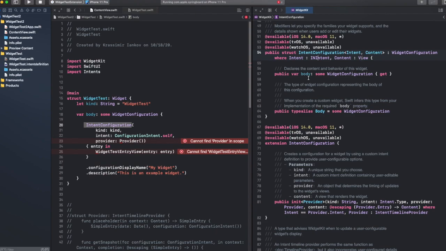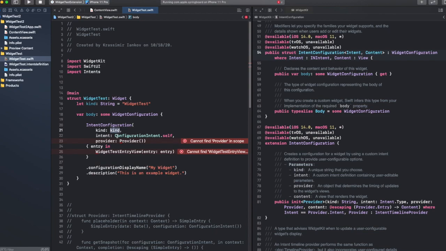So, okay. That's fine. So here for kind, all we're giving it is a string. I think this is just the name of your widget. It has to be like a unique string, so it knows which widget you're talking about.